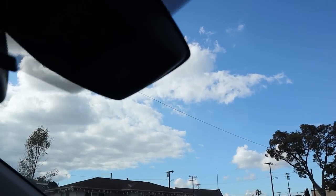So guys, we're in the car right now. It is looking great. I mean, there's not a cloud in the sky. There's a lot of clouds, man. That's a seascape over there. Okay, there are clouds in the sky, but it's a great day nonetheless. I didn't see all the negativity out there. I'm sure all those clouds are just located over our next location.